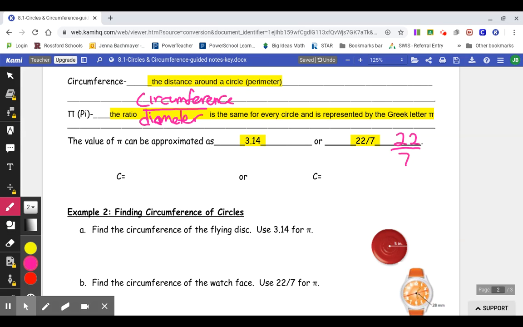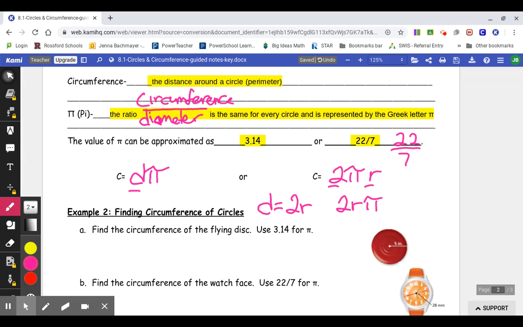Our circumference formula, we have two of them that we can use. Circumference equals diameter times pi, or we could say 2 pi r. The reason we can say that is because, remember, diameter equals twice the radius. So instead of the diameter being there, we would just place the 2 and the r in place of the diameter. So you may see it written 2r times pi as well. Remember, we can switch things around when we are multiplying or adding things together.